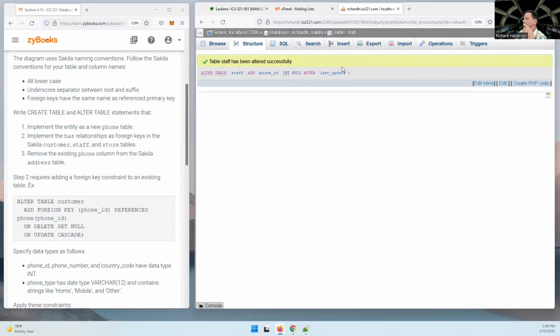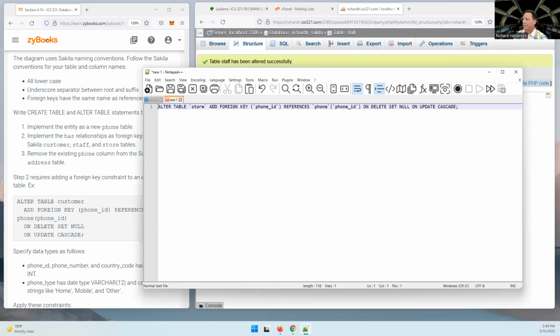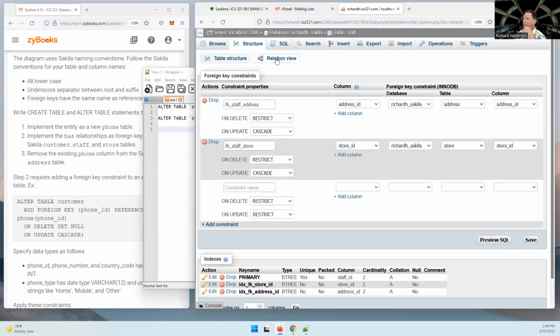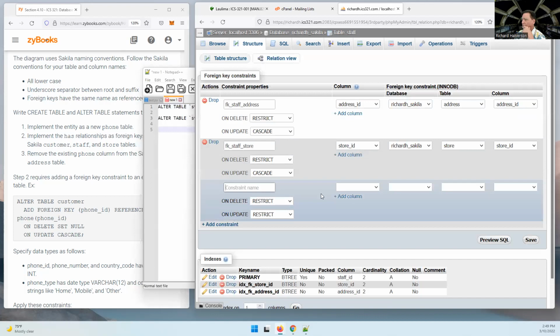And I wonder if I need to put that in here too. I'm just going to copy this out just in case. I think it's already added. And so let's go back to structure. Let's go to relation view, new constraint.